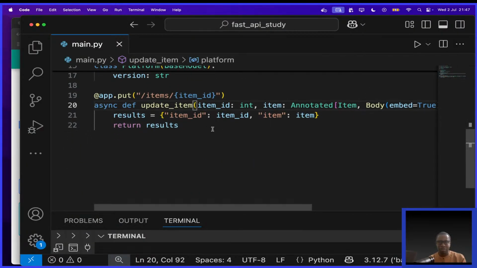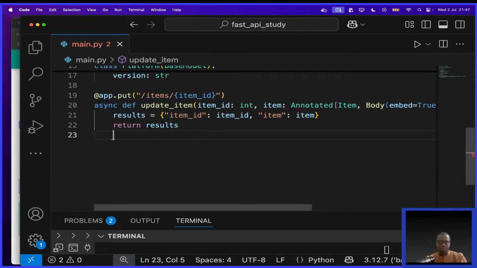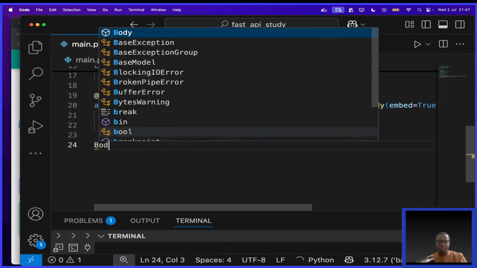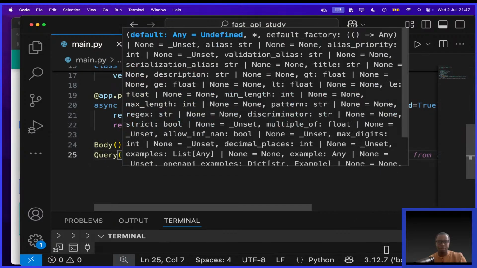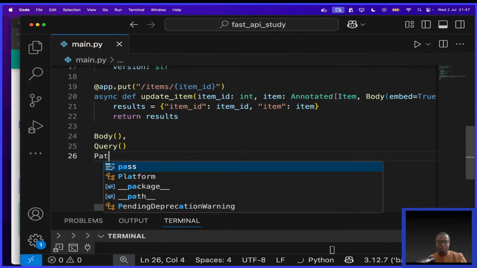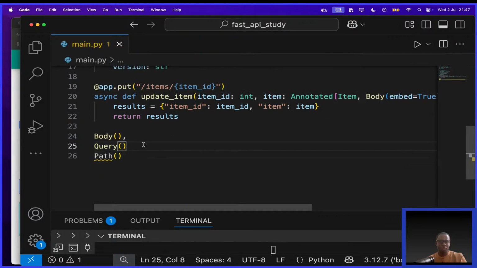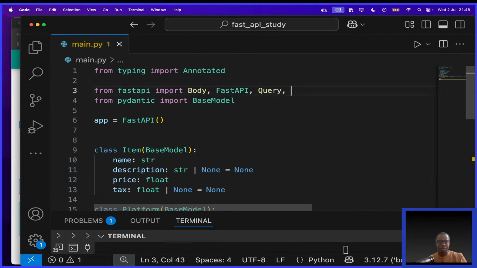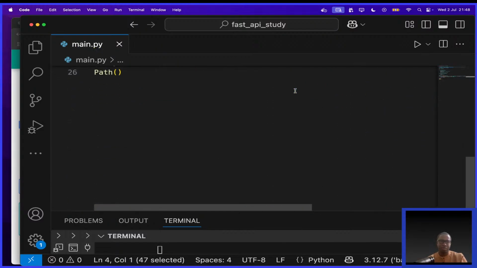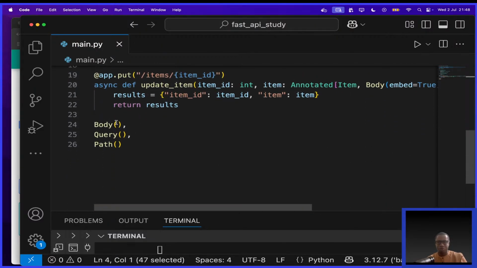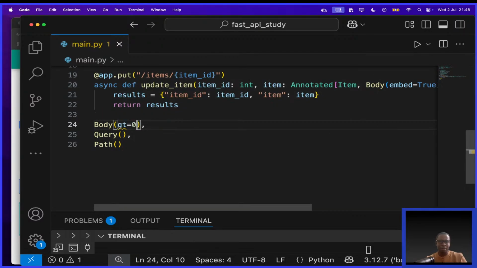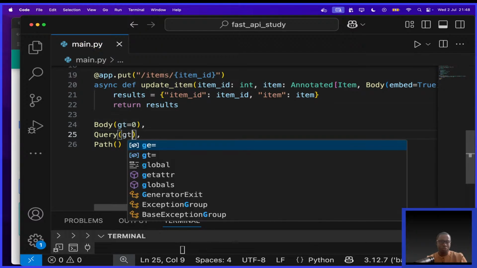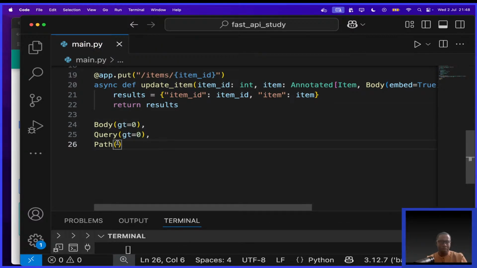If I can just do this, I want to show you something, that these concepts are the same. If you have body, comma, we have query for query params, okay, we have path. They share similar validations, okay. So I'm just going to come up here and import path for path parameters. Those who don't understand this, please watch the previous streams, okay. So here you can say GT equals to 0. Maybe you want to verify that the body parameter must be greater than 0. The same applies to the query. GT equals to 0. Path also GT equals to 0.